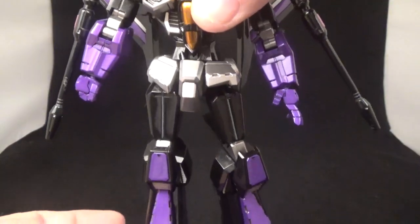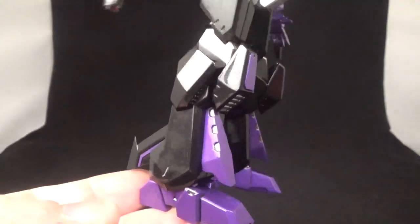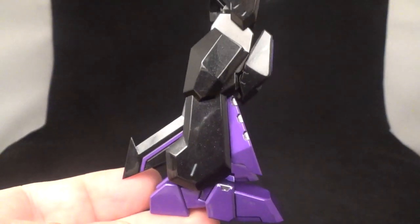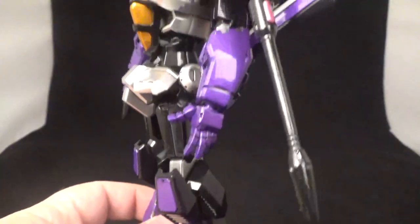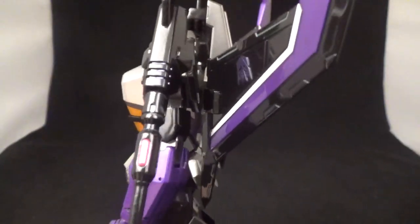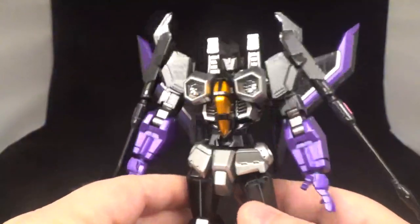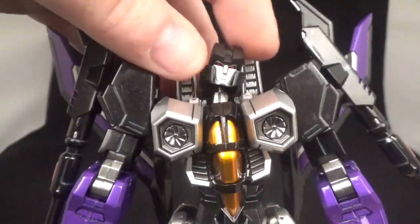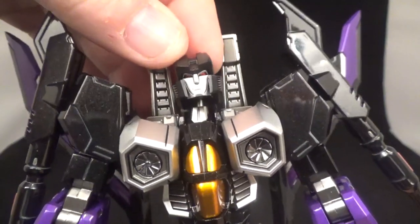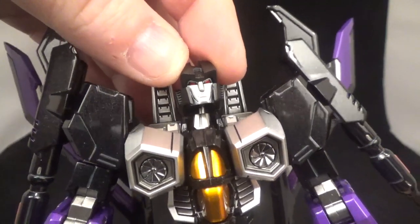Just beautiful. It's got that nice shiny purple and black. It's got metal flakes in it. Kind of looks like glitter. Nice little gem painted in there. I'll give you a closer look in a little bit, but there is the face sculpt. Beautiful. Kind of looks like a younger Skywarp. Also painted a white, silver, kind of darker white.